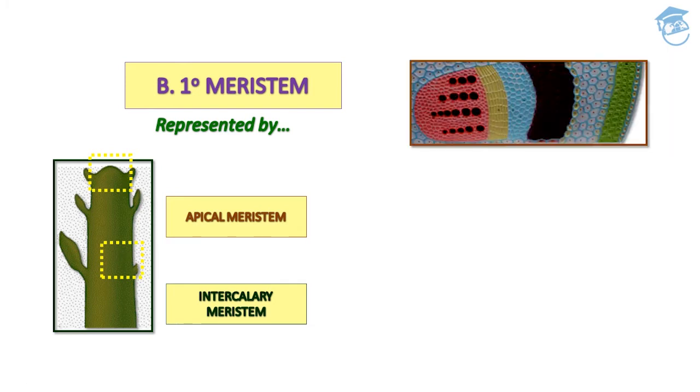See, this is the zoom view, and this area is called interfascicular cambium, which is present between the fascicles of phloem and xylem. See, this is xylem, this portion, and this is phloem. Phloem and xylem are the conducting tissues which conduct food, water, and mineral ions. So interfascicular cambium is present between xylem and phloem.